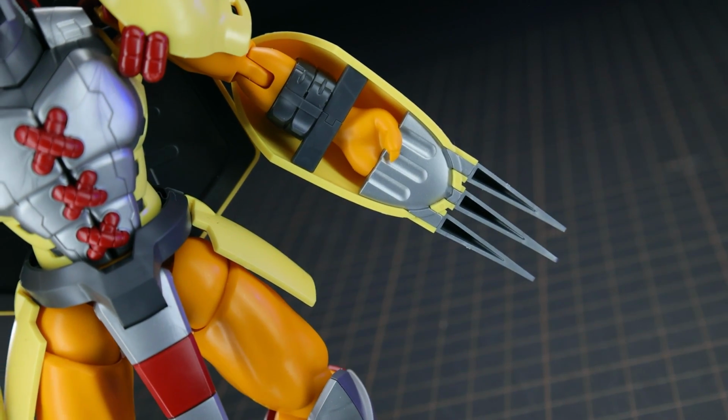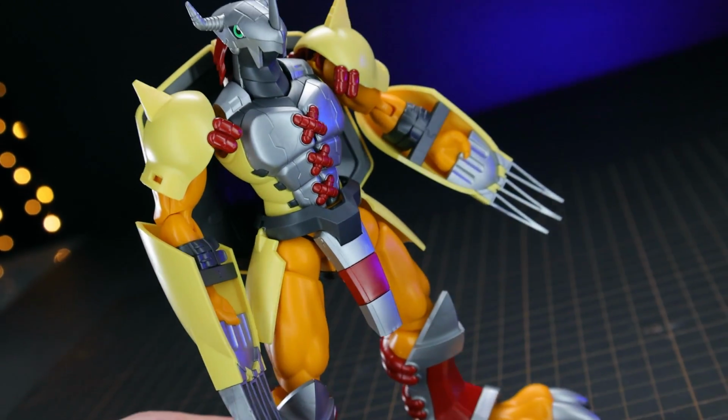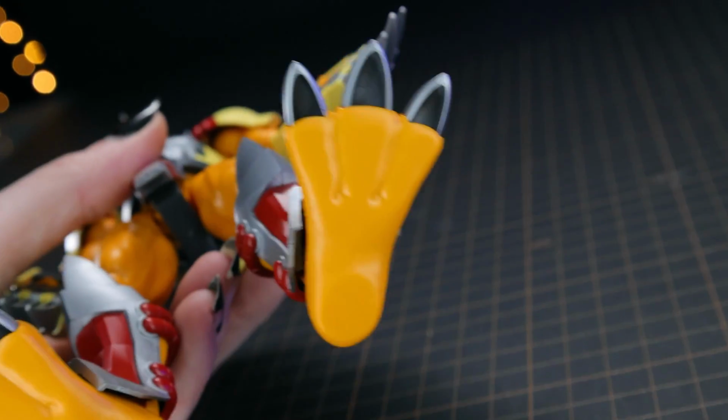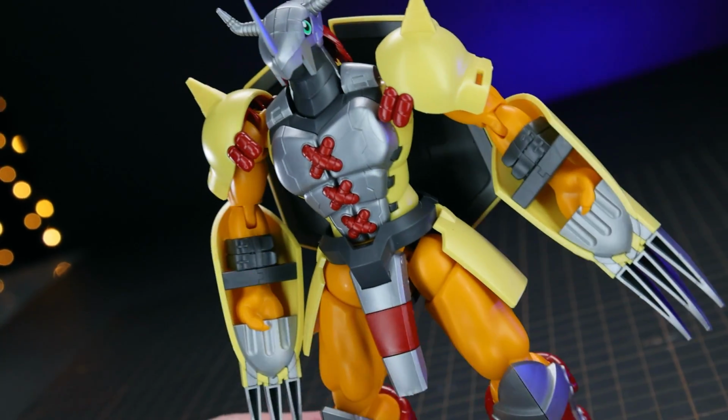But yeah, this is one of my favorite aspects about this kit. That hand in there holding onto the outer gauntlet just looks really cool. It is a little bit of a shame that we do have hollow parts right here in the claw. The same would go for underneath in these claws too. That is definitely some corners cut on Bandai's part.